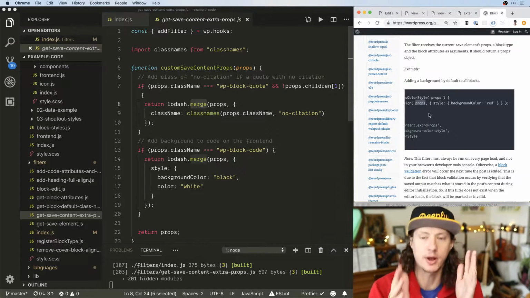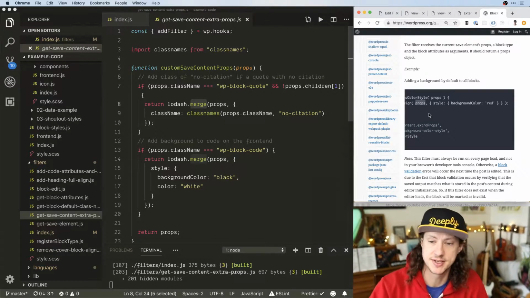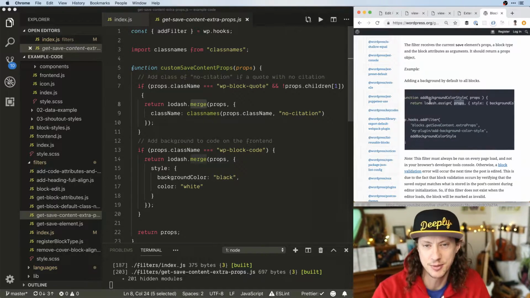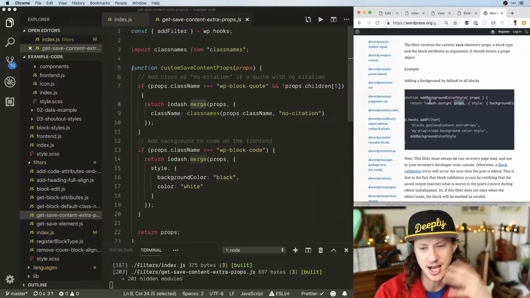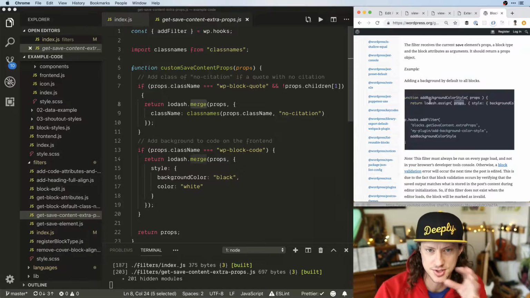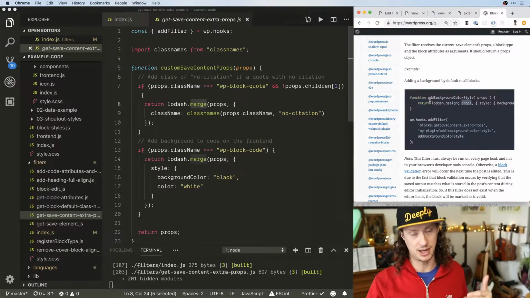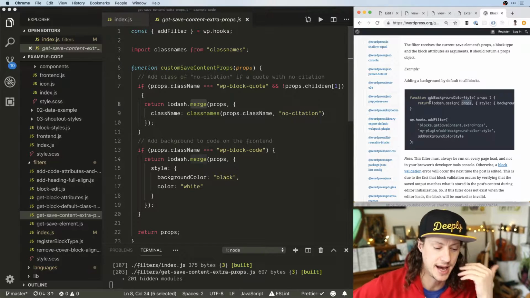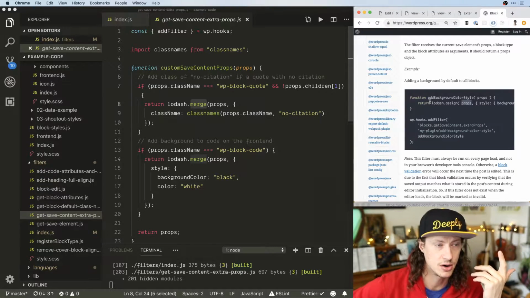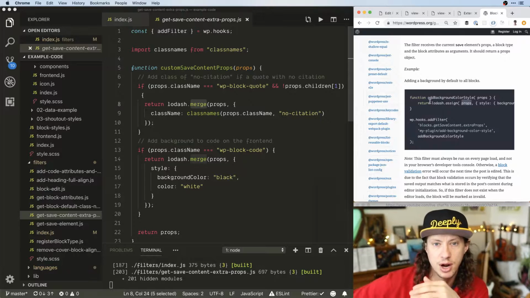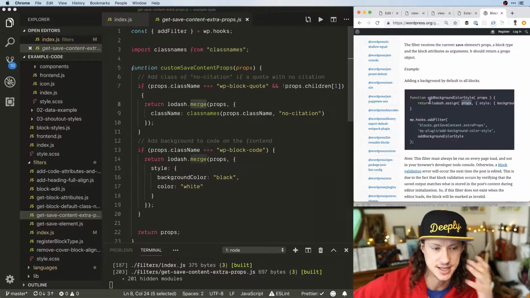Well, okay. The issue this raises is that adding props to something may do nothing if you don't actually assign those props within the editor save, if you're not using them. And if all we're doing here is adding props, the only type of props that get added automatically in React are ones that are HTML attributes. So if you set a prop of ID, it's going to assign an ID to that element.